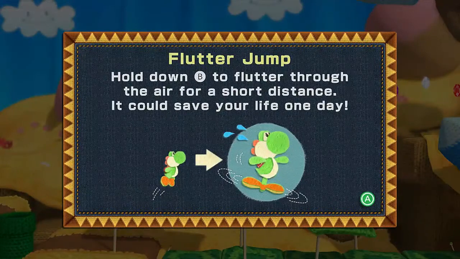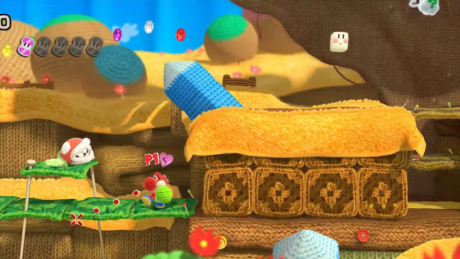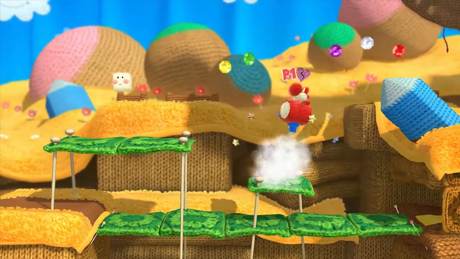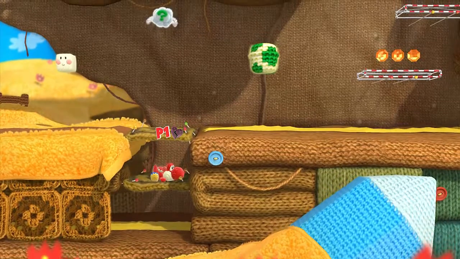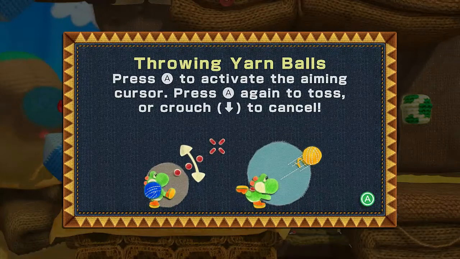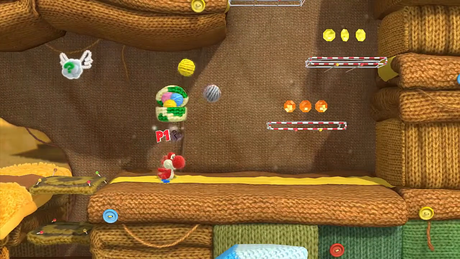Okay, what's up here? Flutter jump, hold down B to flutter through the air for a short distance. It could save your life one day. Okay, we'll see about that. I still need health! Okay, I probably need to figure out what that does. Yep, throwing yarn balls, I already know that. My god. Okay. This thing.